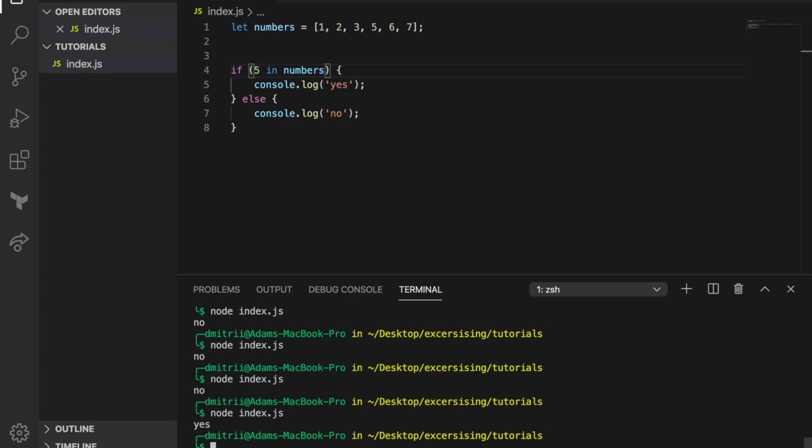So that's how you can use the in operator in the case of arrays. Some examples: if you would like to look up a specific index for some reason, or in an object, you're looking for a specific property, and based on this condition, if the property exists, then do something. That way you can utilize the in operator. And of course you can come up with different cases. From the top of my head I cannot come up with them right now, but I'm pretty sure if you combine this operator with other operators, then you can come up with quite complex logic. It's always the case if you combine different operators.